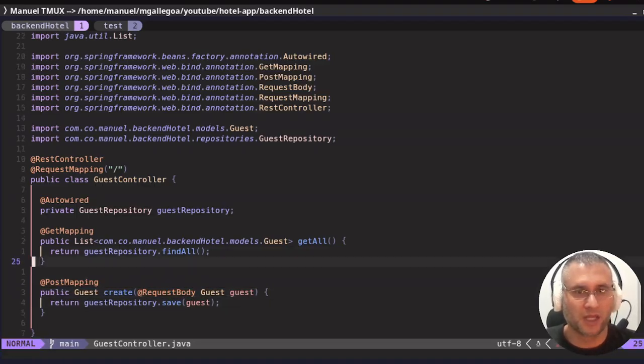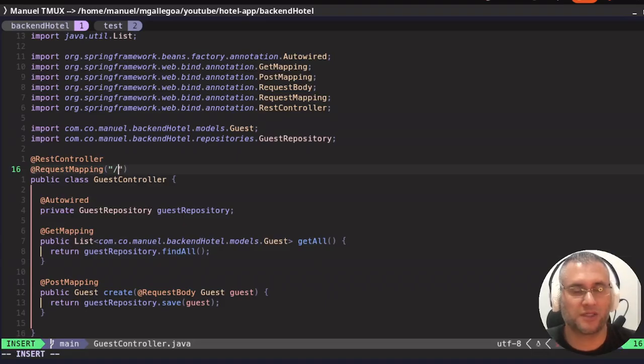Here we created the create method to create a new guest. I'm going to start explaining the recommended way to name our REST controller. The recommended way is to define what this REST controller is. In this case, it's an API, so the first one is API.